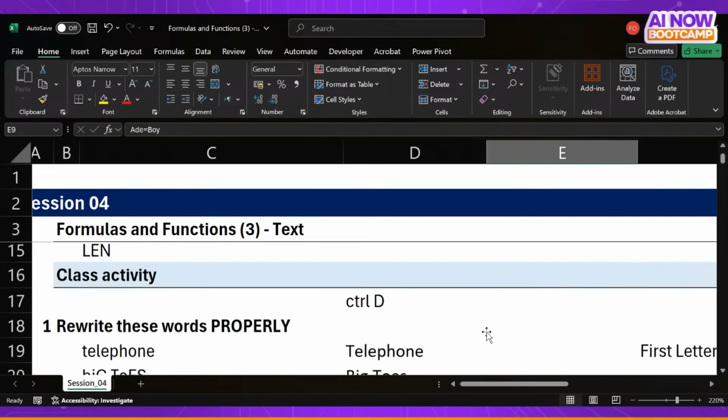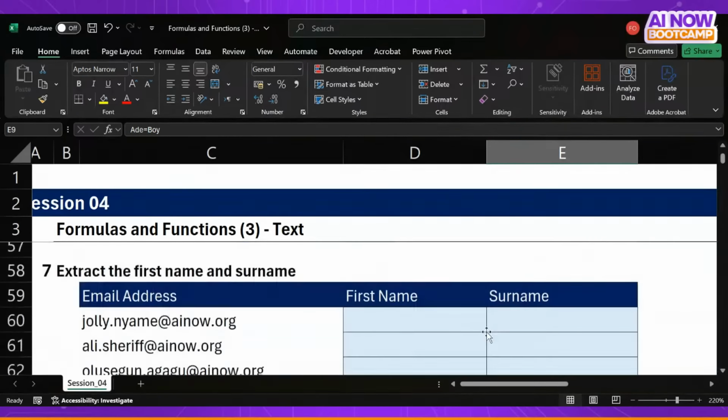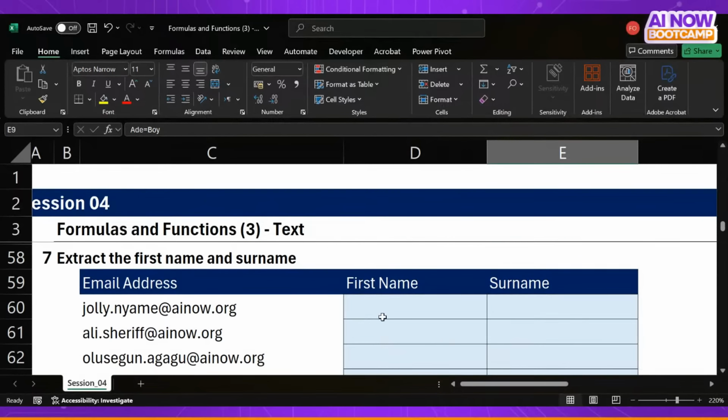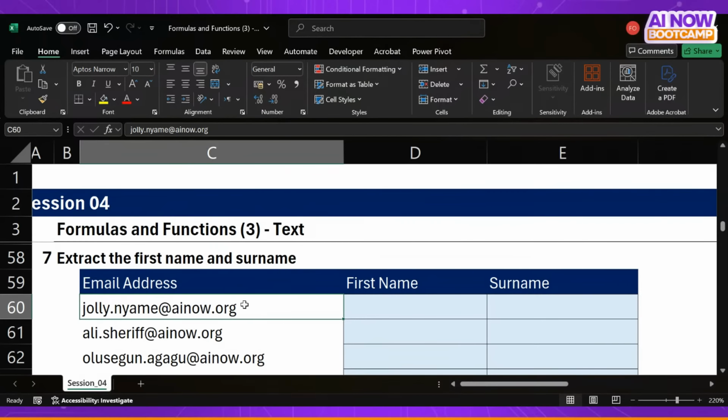So now, based on the explanation that I just gave, if I come down here to case 7, we want to extract the first name from this. The first name is Jolly, and the email address is jolly.inyame@ainow.org.